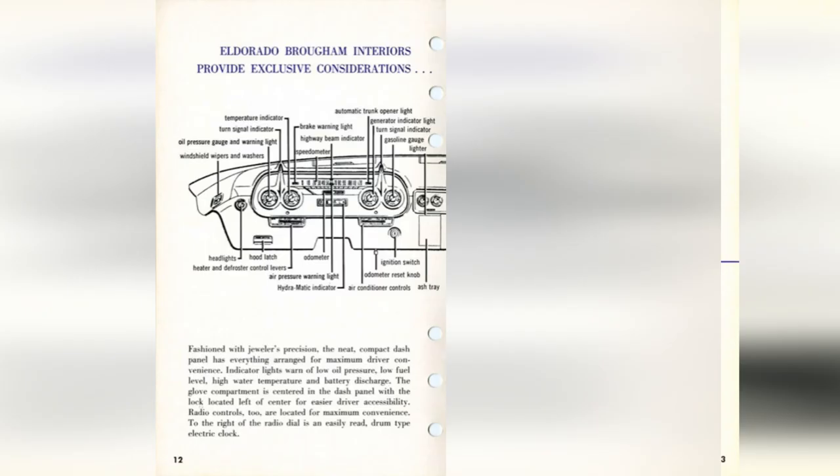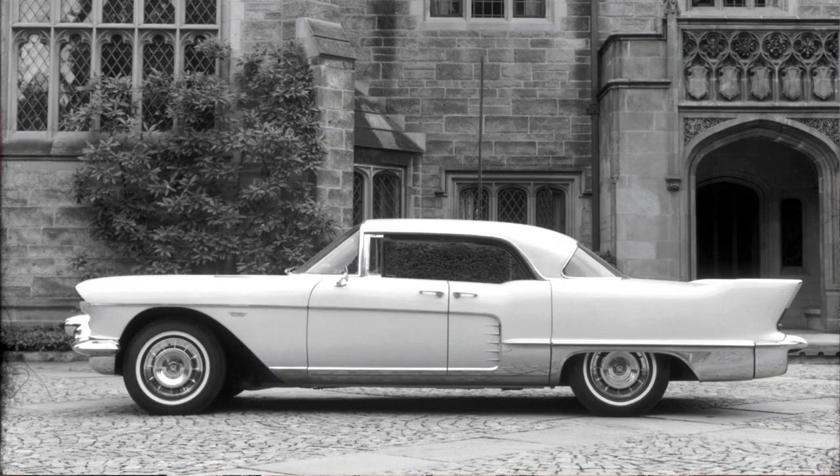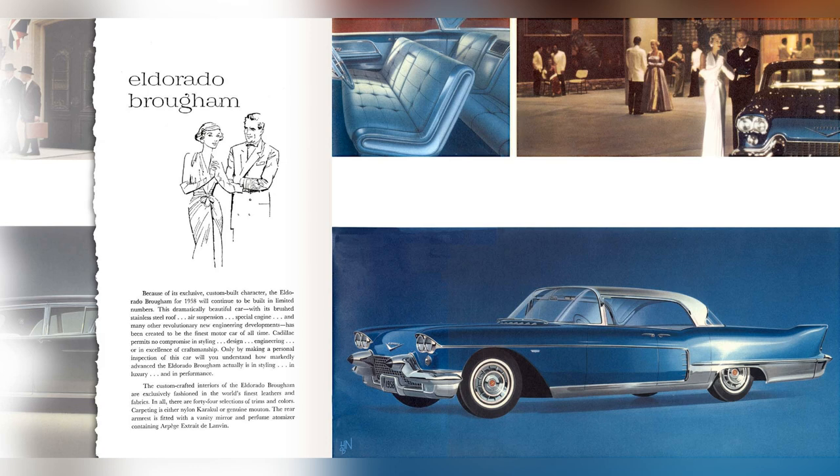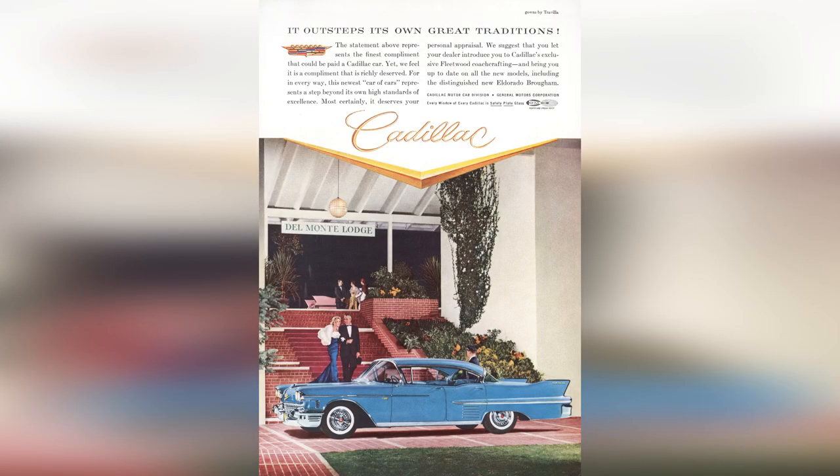It had 44 combinations of full leather interior and trim options, and included options such as sheepskin or lambskin carpeting and an all-transistor signal-seeking radio using 13 transistors. It only sold 400 versions with its eye-watering price of $13,000, making it twice the Eldorado and more than a Rolls-Royce. It only lasted two years in domestic production, with minor trim changes in '58 and only 300 sold that year. For '58, the Series 62 Eldorados got the quad headlights and various trim and body changes.